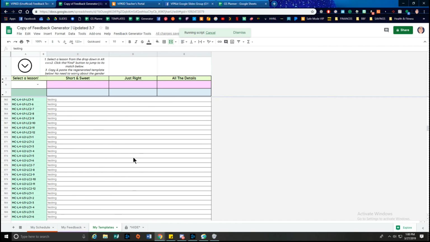bring along all of your saved feedbacks because we don't want to go through that whole process again. So all you would do is click this first one, and this is what might take the longest. Just kind of try and scroll all the way down. I think it was close to 2,000. Hopefully you won't have to make many copies.